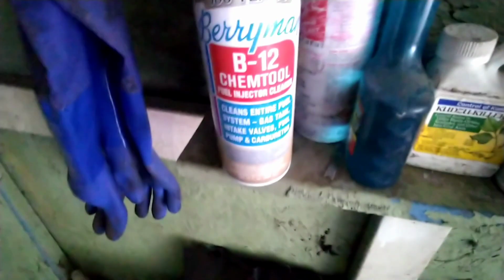Listen, hold on. Let me find this right here. Hold up. Wait. We don't play. Listen, you see this right here? B12 Chem Tool. You don't really want that. That's the off-brand version. What you want is the Seafoam.